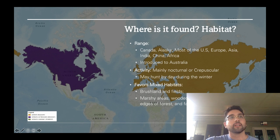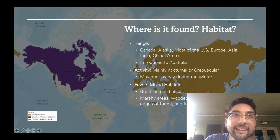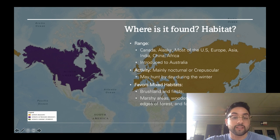urban areas. My family actually owns like 200 acres out in Concan, Texas. We have chickens, cattle, horses, cats, and even llamas. But sometimes we'll hunt the foxes because they'll get into our chicken coops and eat all our hens and roosters. So I mean, there's nothing you can really do about that. Okay.